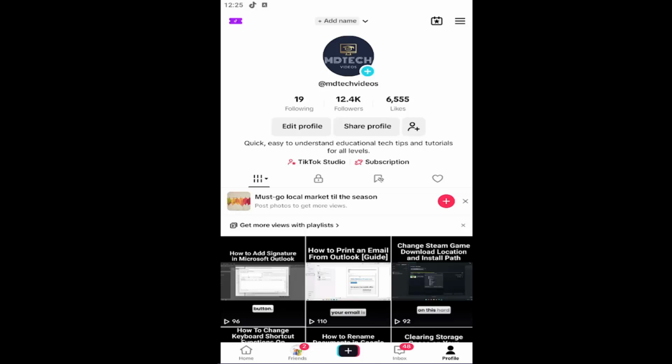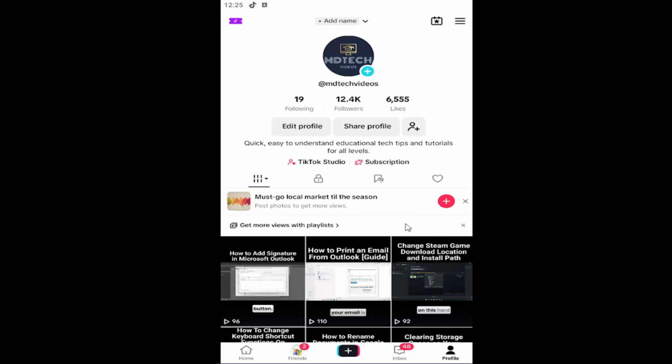In today's tutorial, I'm going to show you guys how to recover deleted TikTok videos. So this should hopefully be a pretty straightforward process here, guys. And without further ado, let's go ahead and jump right into it. Want to point out that there is a time factor in here. You can't go back too far. It might only be 30 days or something like that, but we're about to find out.